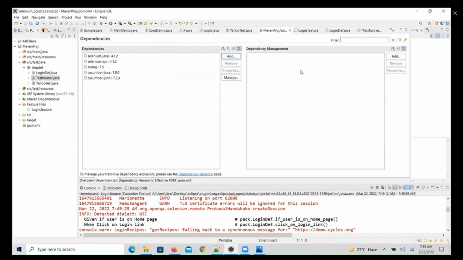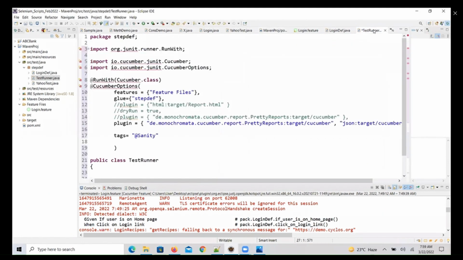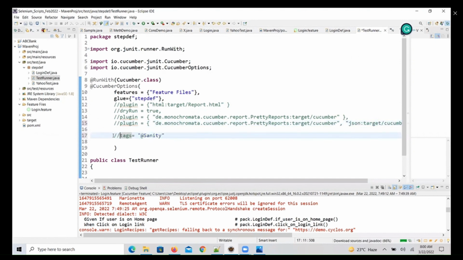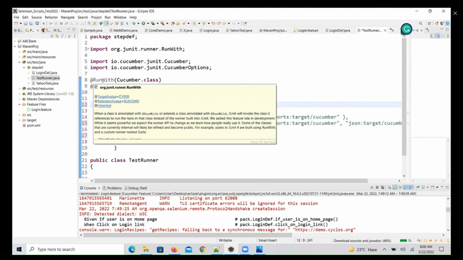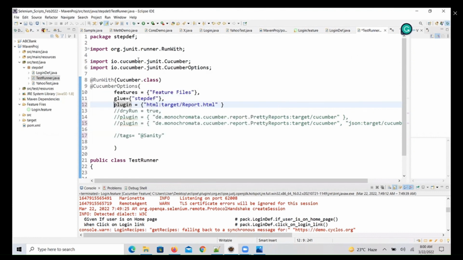What are the options we are going to use? Here, RunWith is a JUnit annotation. We are running the Cucumber class, right?